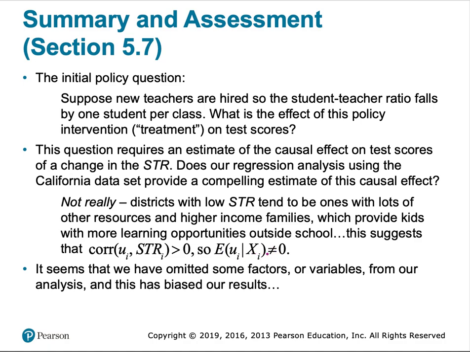But we can work on this. All hope is not lost. We can work on bringing these factors into our regression analysis, because we have omitted them. We have omitted some variables, like income. And if we bring that into our regression, we can work on satisfying least squares assumption 1, which is going to help us drive toward providing a compelling estimate of a causal effect.